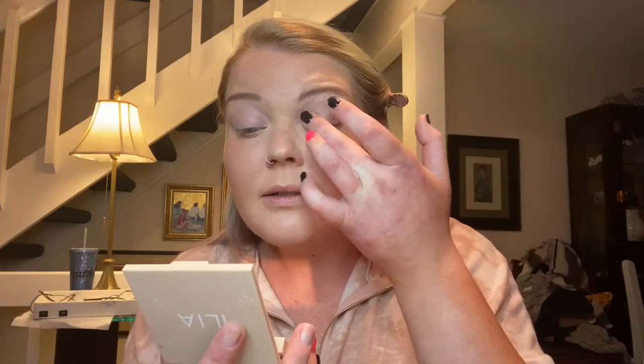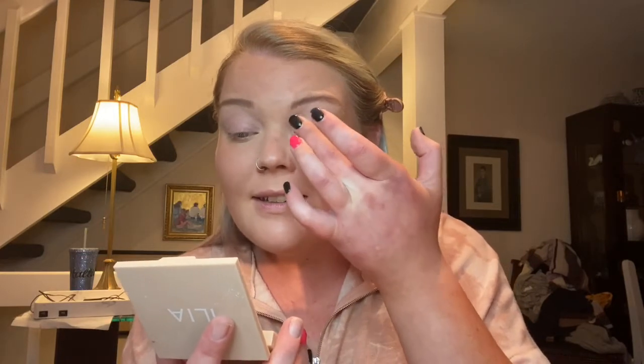Okay, now onto the topper. This is called Disco Eye Universal, and it is so pretty. I know I've said this before, but I got it and I was like, ew, this is awful. There's no pigment. And I used it like twice and I was absolutely hooked, and I haven't stopped using it since. It's almost like an editorial kind of shimmer that it will give you, and the light just picks it up in the most beautiful way. So I'm just going to keep that right here on the inner part.